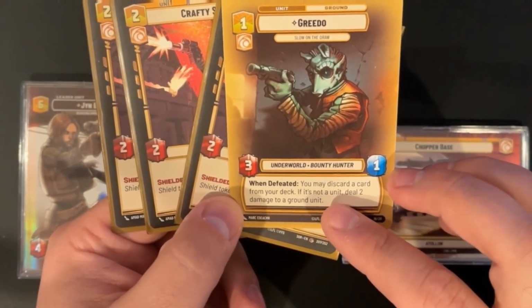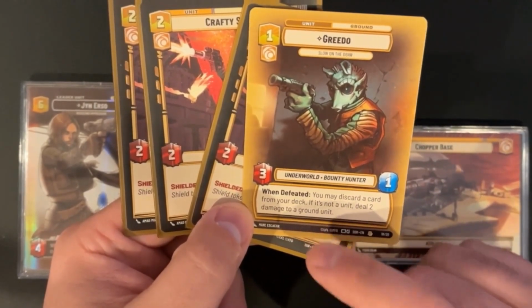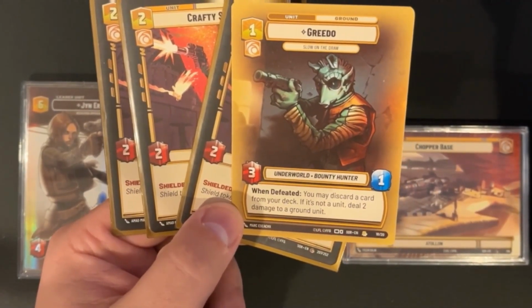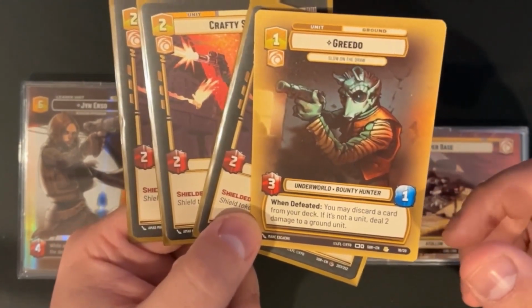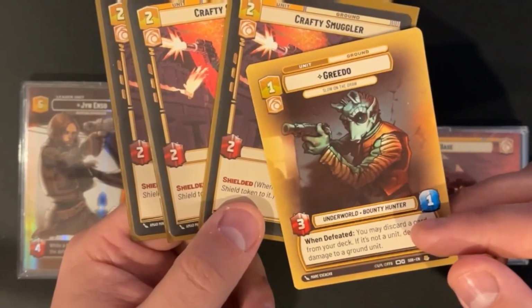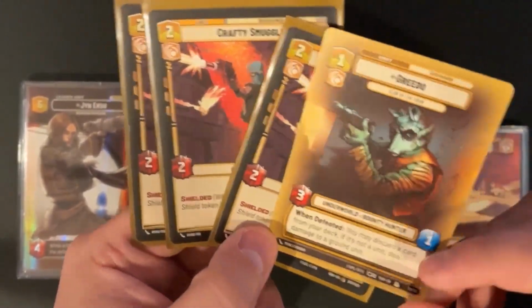And if you lose a Greedo and then you flip a Cunning, and the Cunning goes to your graveyard, and you pop a shield off of a 7th Fleet Defender, you're going to feel bad about it more often than not. So it's a ground unit anyway, so you pop a shield off of a Crafty Smuggler, you're going to feel bad about losing your Cunning just to pop a shield. So there's a lot of feel bad hits with Greedo.